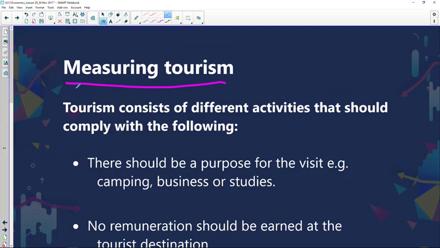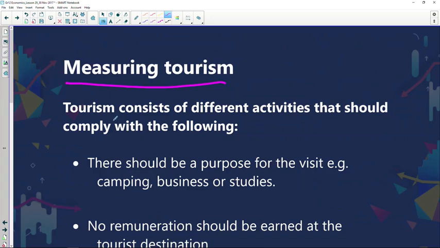It's quite an interesting section because we learn a lot about how the tourism industry actually works. So now we are going to continue and move on to measuring tourism. You know, with economics, we love to measure the extent of something or the impact that a particular sector has on the economy. So the same applies when it comes to tourism. We want to have systems in place in order to measure the impact of tourism in our economy. So there are different systems or structures or activities that we use in order to perform this task.